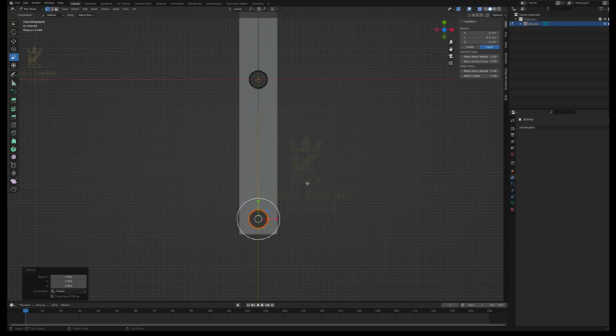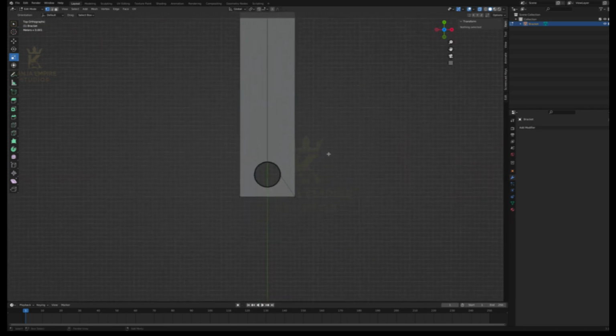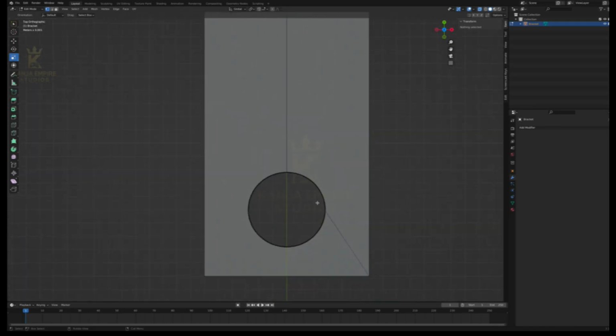So that brings up a point: how do we know how big the hole is now? This can be a little confusing at first. Blender, unfortunately, doesn't have a great way of measuring distances. So the best way that I've found is to add an add-on that'll allow you to measure distances. Let's say we wanted to know how big this hole is. You can select this point and this point. Let's go back to the selection mode here. Right now, there's no way to really tell how far apart those are.